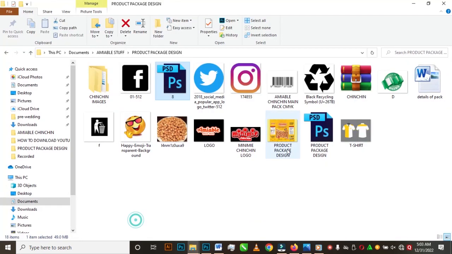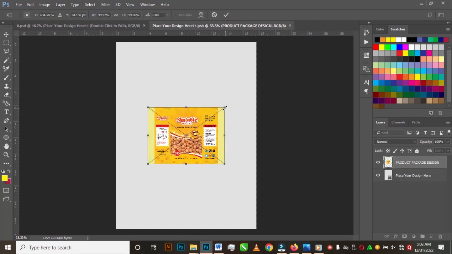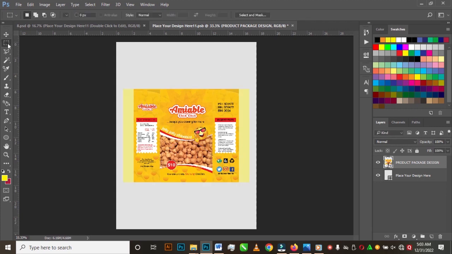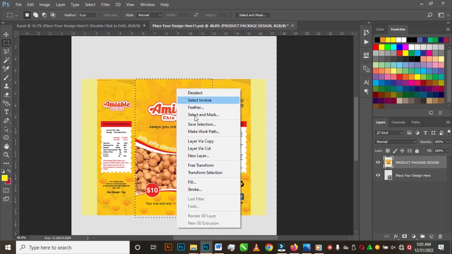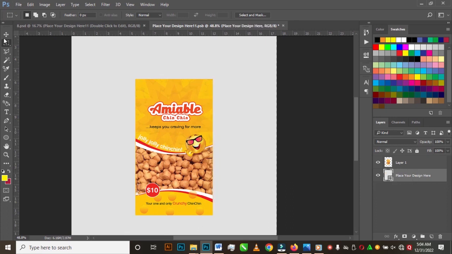Now we'll go drag in the JPEG image of our product package design. Drag it into this composition. As you drag it in, you can scale it a bit. Now if you scale it, you can check. Go to your rectangle marquee tool, then zoom in, and from here select your front, and come to the layer of the design, right click on it and say rasterize. Then come here, right click and say layer via copy. Once you copy it, you can delete this. Hit delete. Alright, this is the front page.